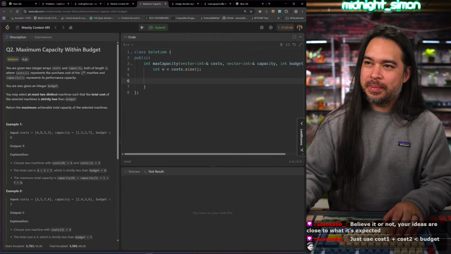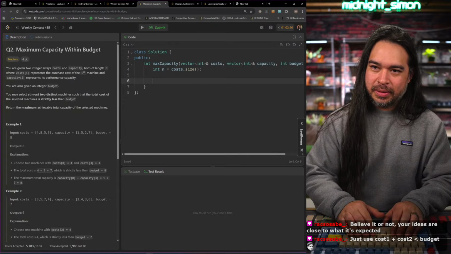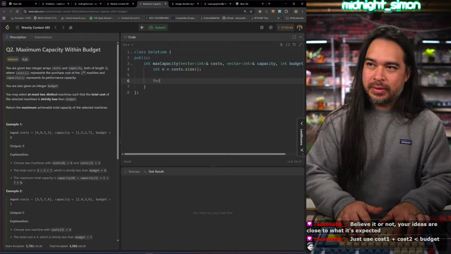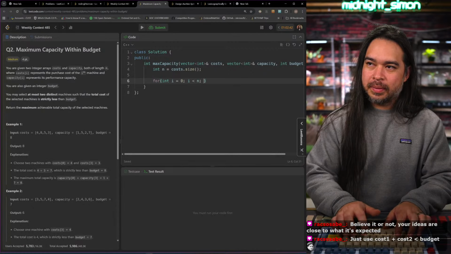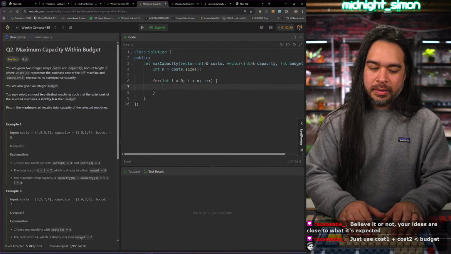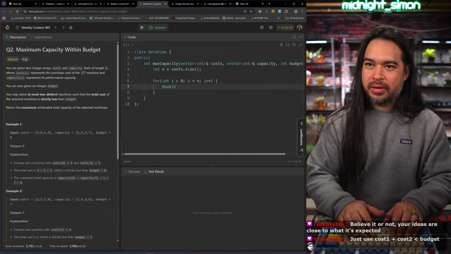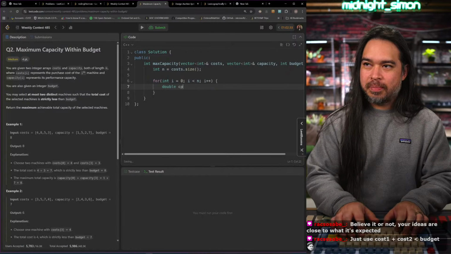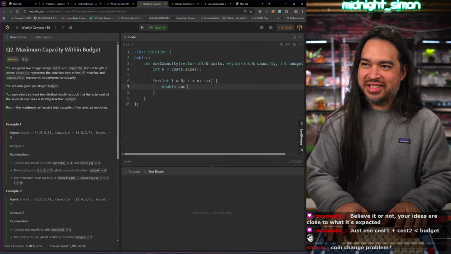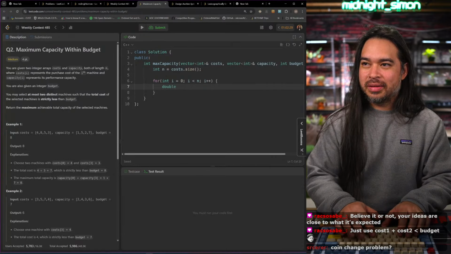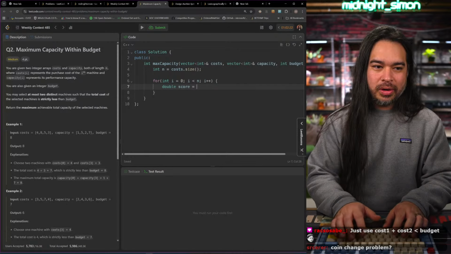What are we doing? We're trying to figure out the ratio. So double, what should I call it? Capacity per cost. I'm gonna call it score.